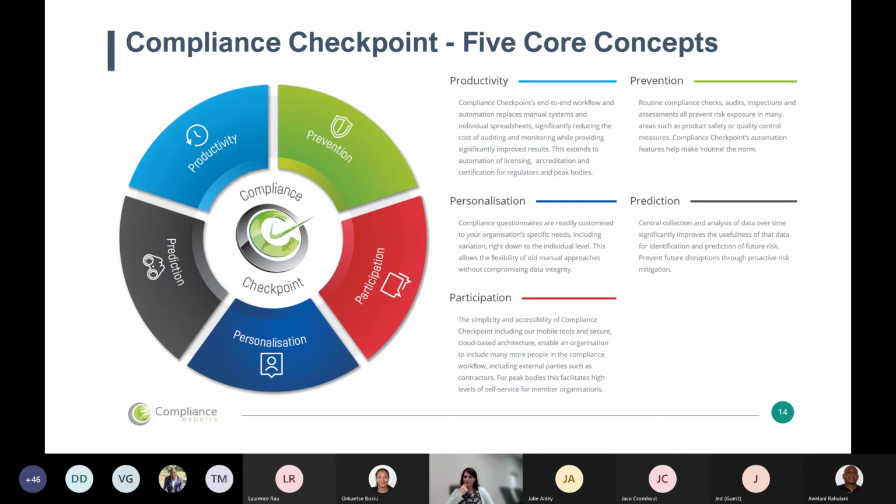Then in summary, I've highlighted some of the five core concepts that we've built into the system. But I think it's important to note that, especially on the prediction point, information and data is the key to the future, and especially in predicting future risk. We believe that by utilizing the experience already within Moonstone and compliance experts, you'll be able to leverage from this, and it will give you the peace of mind that you will be deploying a proven compliance methodology and product supported by a vendor that knows the space.